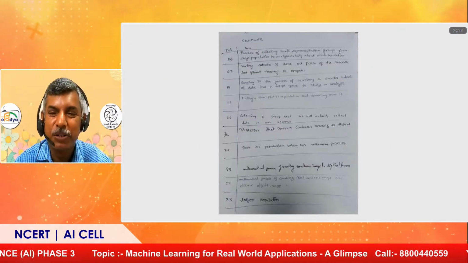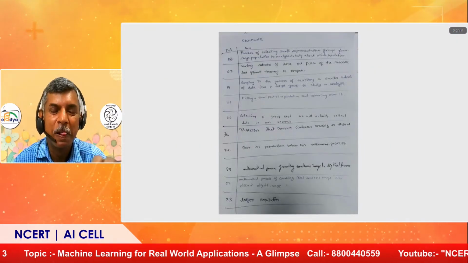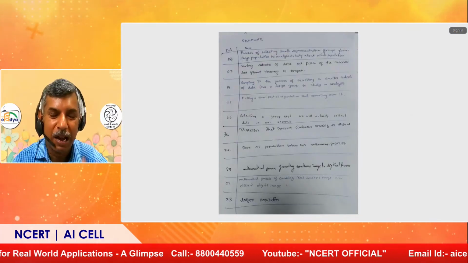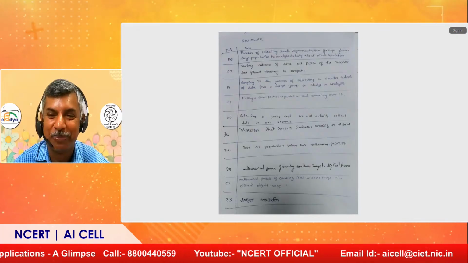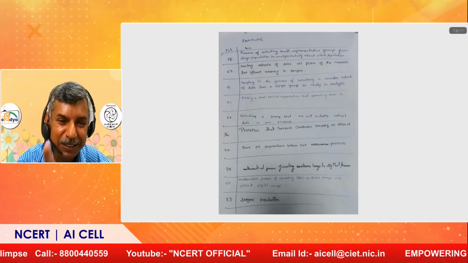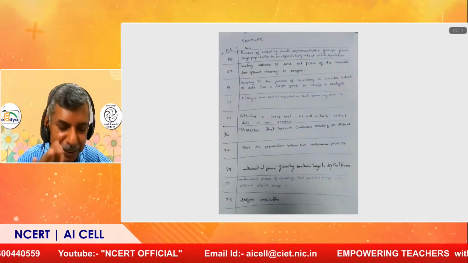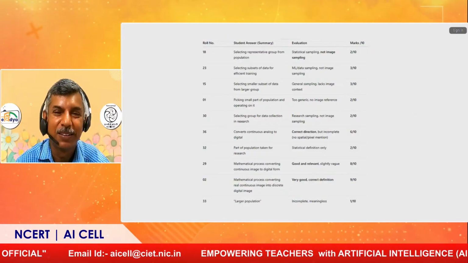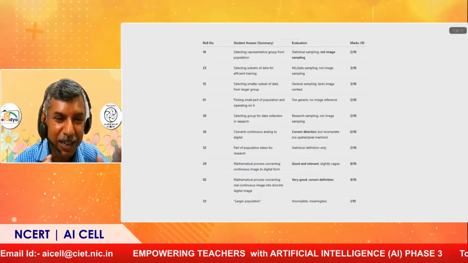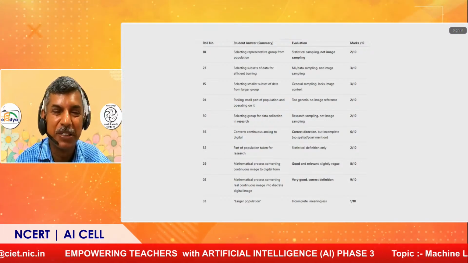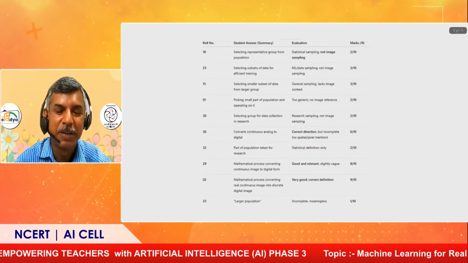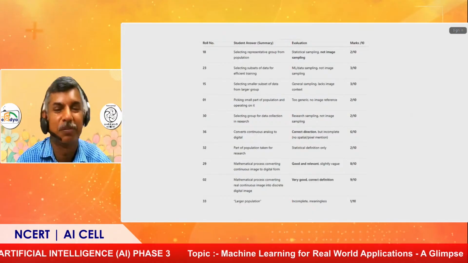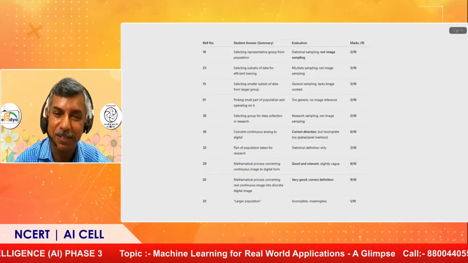For the simplest example, this is one of the exams that I have done in my classroom. I gave this sheet to write the answer for sampling. I scanned this sheet of paper and gave it to ChatGPT, and ChatGPT gave the marks. It automatically evaluated it within a fraction of a second and gave the marks. It means that large language models can also be used inside the classroom for evaluation of answer scripts.